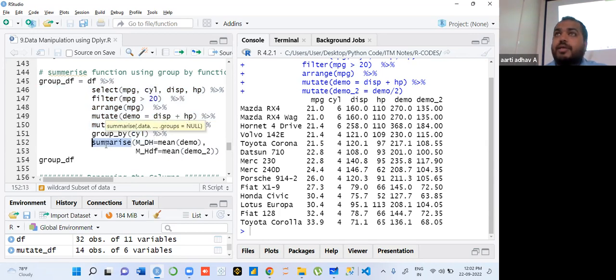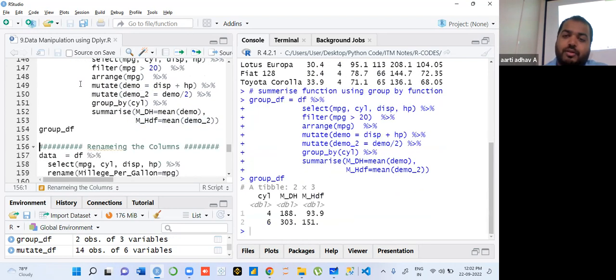Summarize is to create summary stats. I want to compute the mean of demo, assigning in MDH. Second, the mean of demo 2, assigning in MHDF. Okay. Are we getting the same? Mean for 6, cross check. Exact match.